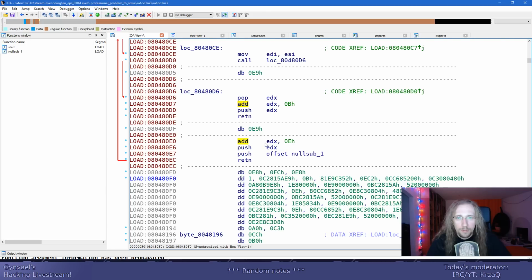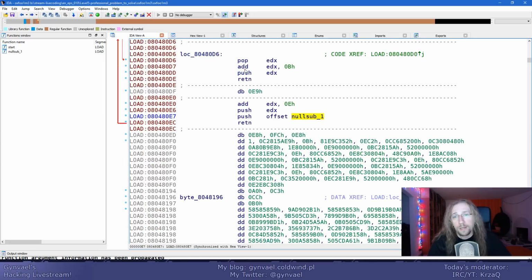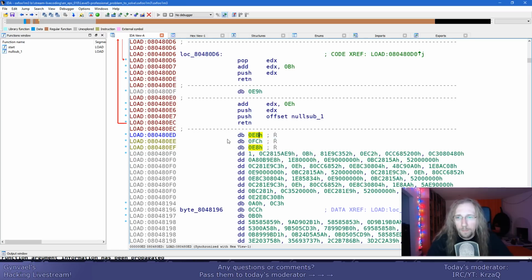Now, is there anything interesting happening here? It adds 14 to EDX, and then pushes it on the stack, pushes something else, some NOPs, and it returns there. What it does is just take another value from the stack and return to it, which means that would be EDX. EDX here was pointing, after adding, right? It was pointing here. So plus E would be... I'm going to undefine this block.